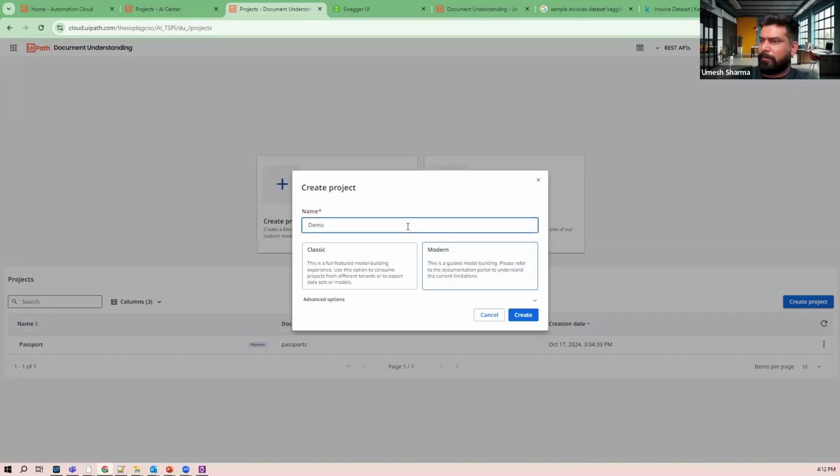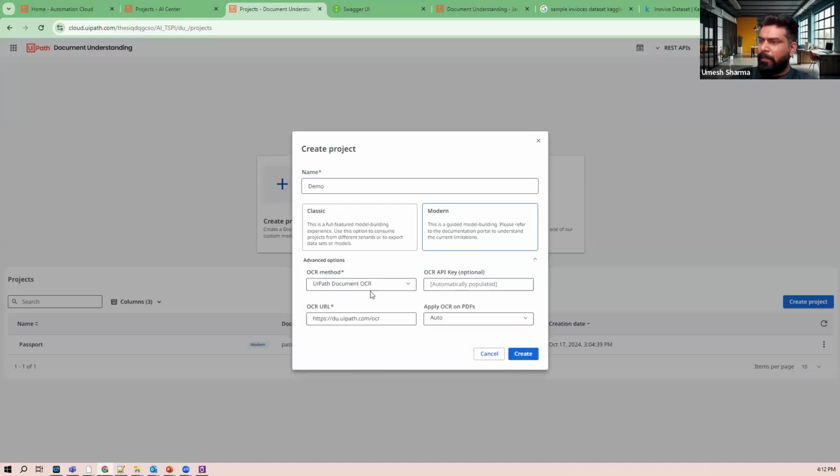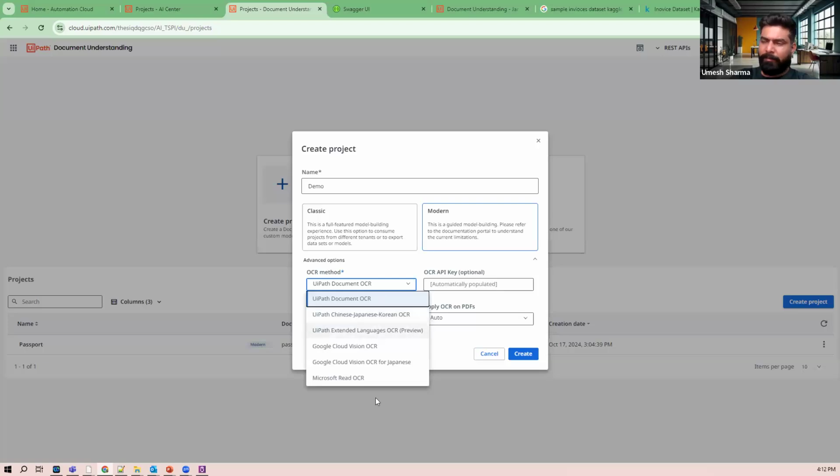So I'll give this project a name, demo, and then you have an option to select the OCR method. You have different OCRs that are available. If you have Chinese, Japanese, and Korean language documents, you can select this one, and for Latin languages this will also work.